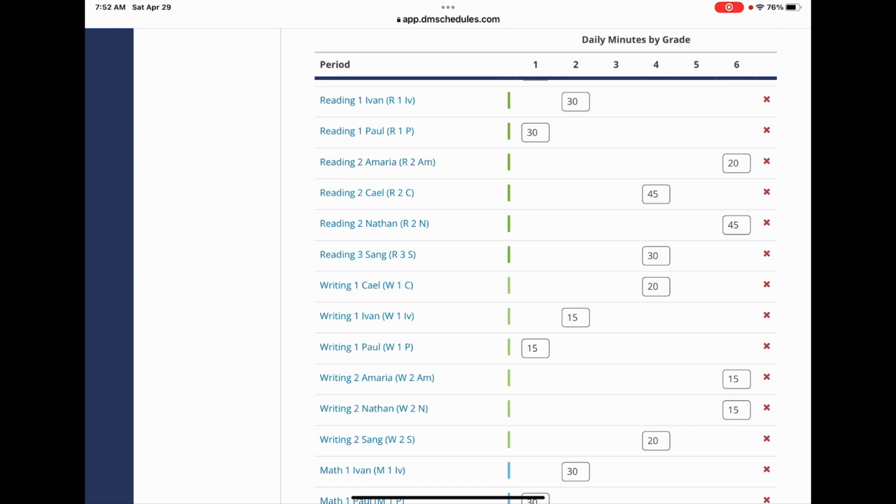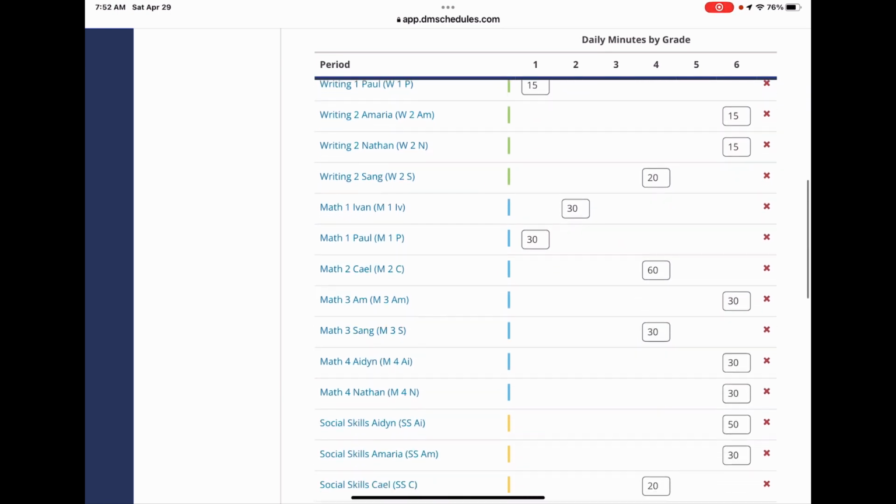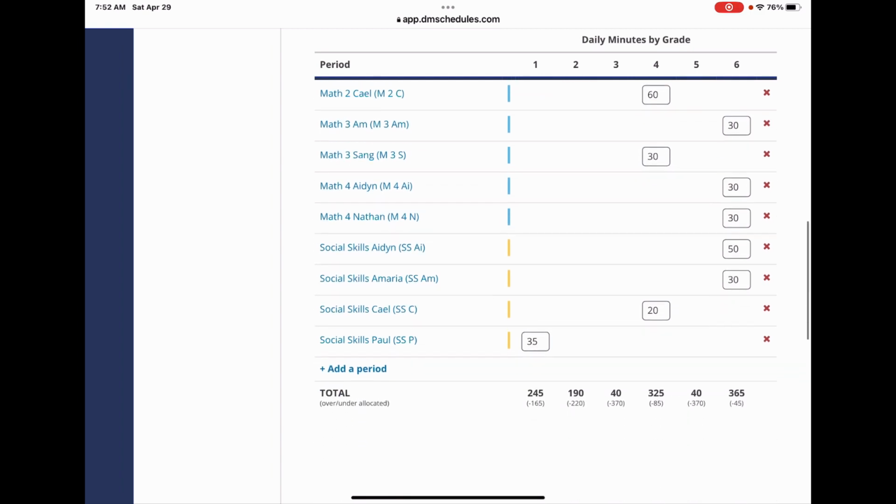And we've got writing, and I've kind of grouped the kids in 2 groups for writing. Math, I've got 4 groups because of kind of where they're at. And again, that's just me grouping them based on where they are at. And then social skills, these are the kids that I have minutes for that. And I didn't group them.